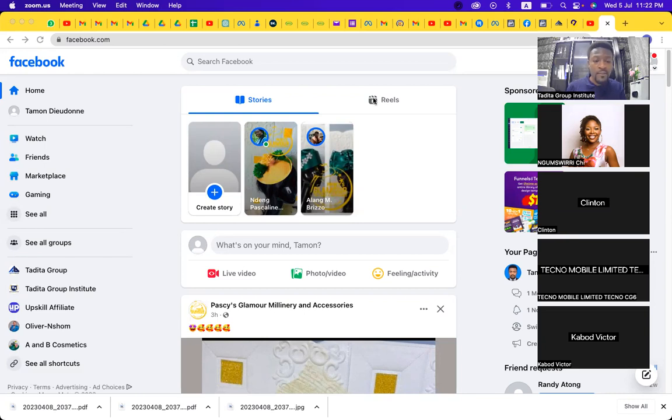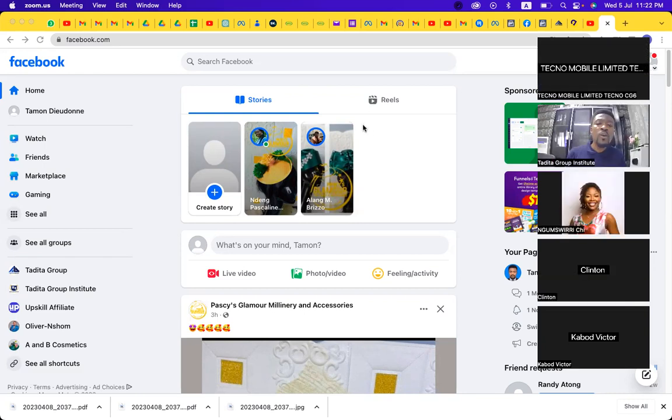Okay? Whenever you post any content on the Reel, what happens is that Facebook has an algorithm that they will use in order to do what? To suggest what you are sharing to people who are interested in that kind of content you are creating.